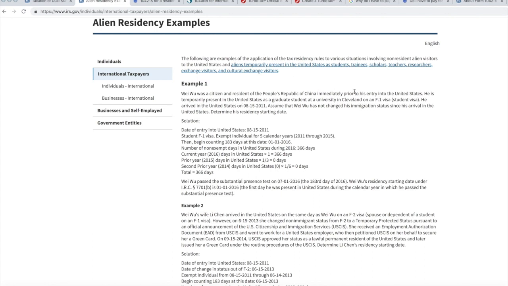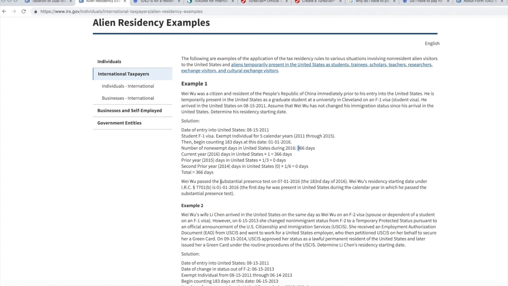This guy, F1 visa, entered the US in 2011, and the year that he has to prepare taxes is 2016. So basically, he has 5 years in between. This is the time where you should question yourself, right?